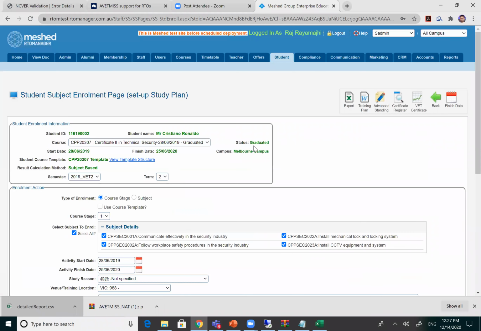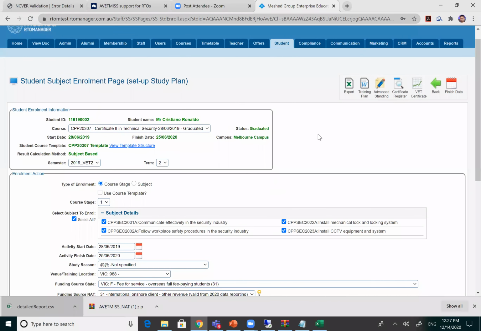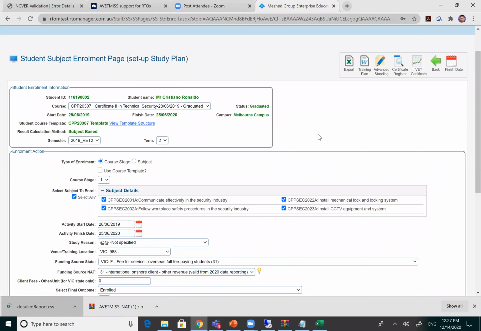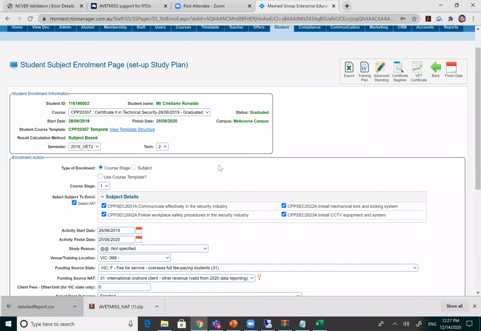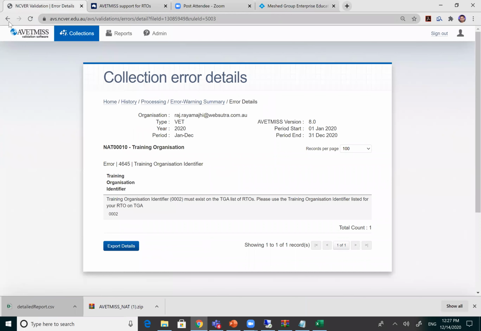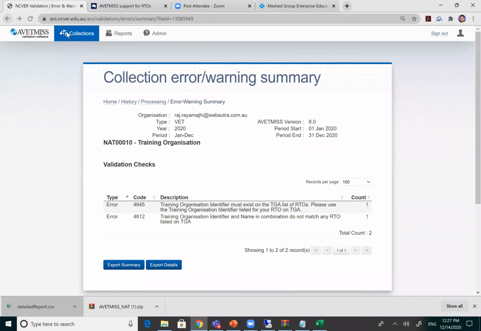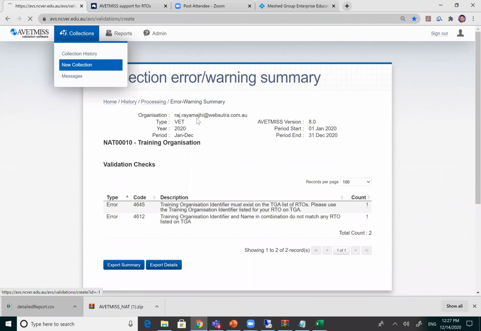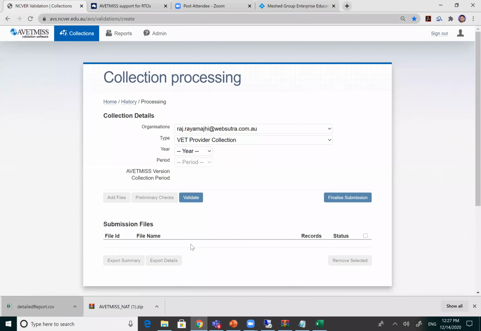Any issue that you find during your validation, you need to go to the student records and fix that, and then re-extract your data and validate again. You can do this process as many times as you want until you click on final submission. If you have any records with errors, you cannot submit your data.